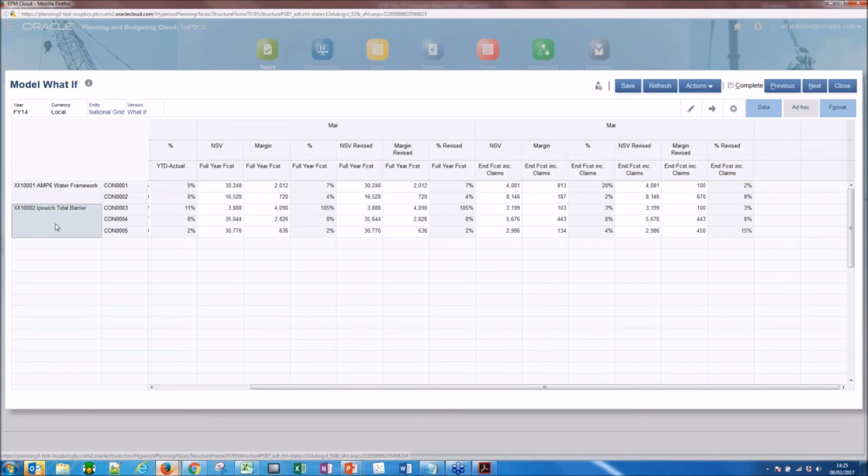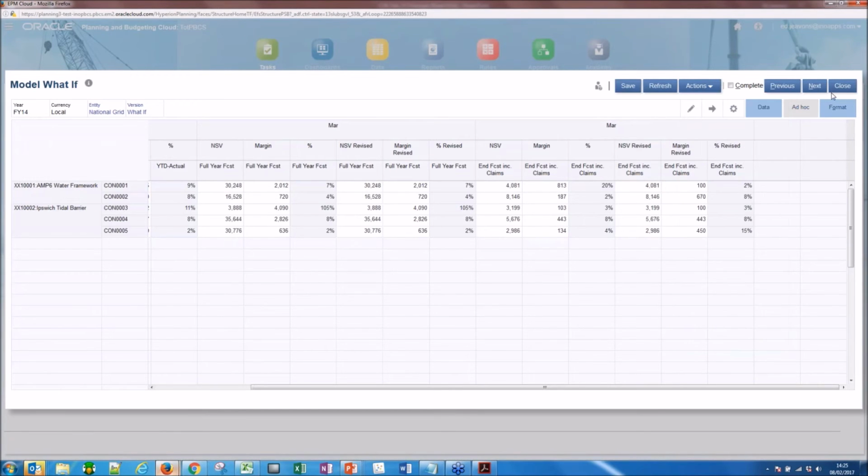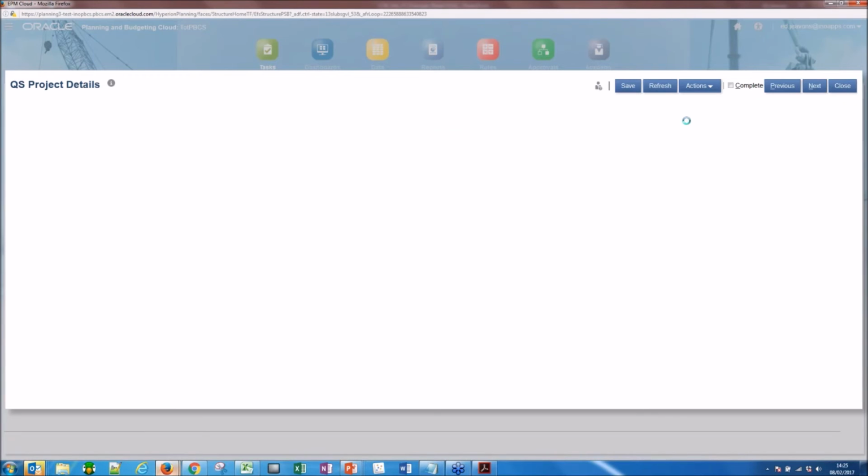And again, we're looking at one customer here, and a couple of their contracts. We could have hundreds of rows in here, and we could go down to individual task phases, etc. And we could break out the margin into what was the material cost, what was the workforce cost, what was the project management cost, etc., etc. So a nice little area. When we're done with that, I could come back in here and then I could copy that back to my main version there, and copy that data across when I was ready. And then promote that data along.